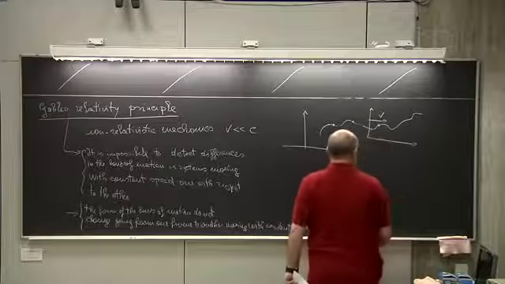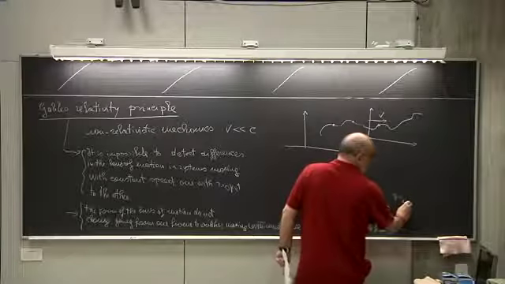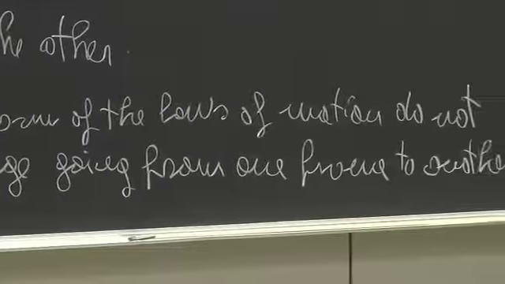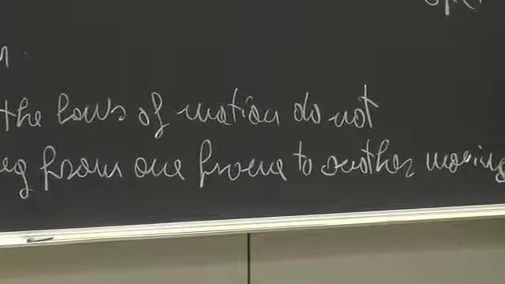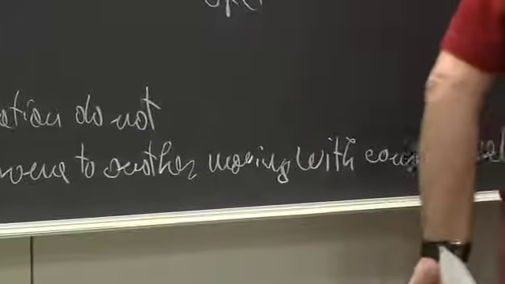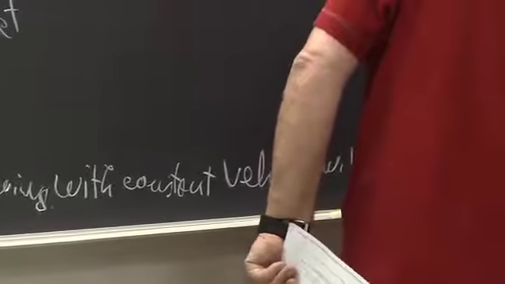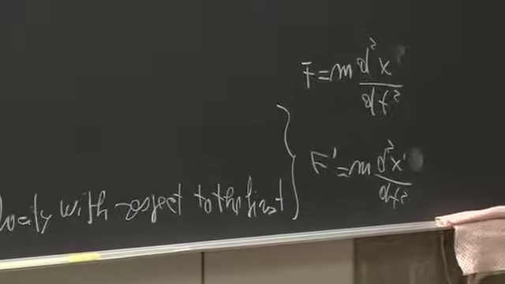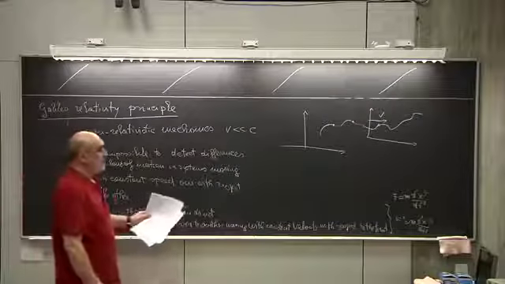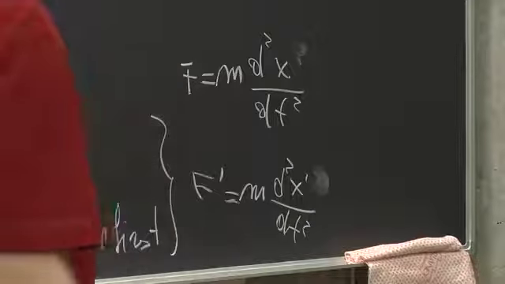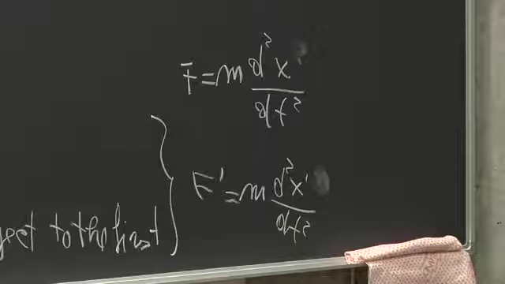This is more mathematical because it means, look, Newton's law of motion is m d squared x over dt squared, and it says that if you go into a new frame, you will have new quantities, but the form of the law of motion is the same. So these two are equivalent. This is more physical or phenomenological, and this is more mathematical. It says the law of motion in non-relativistic mechanics doesn't change if you go from one frame to another that is moving with constant velocity with respect to the other. So this is the Galilei relativity principle.